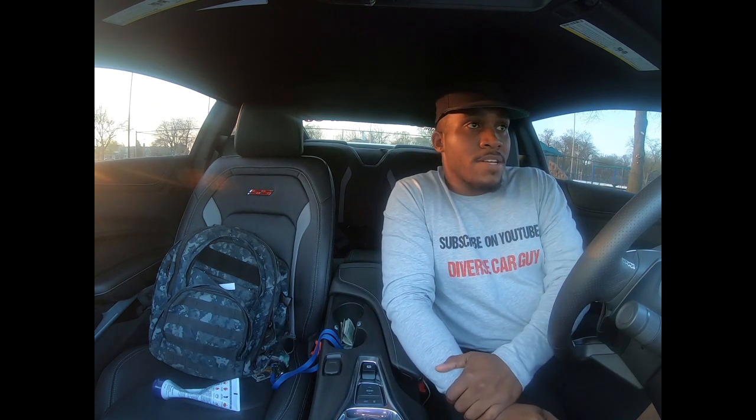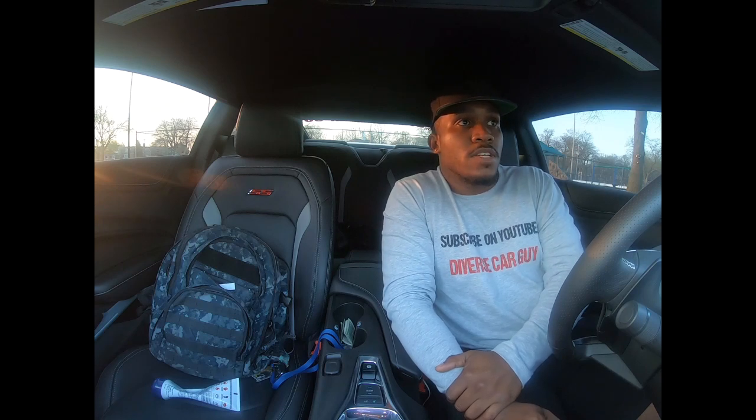Well, actually, first I ended up going to a dealership while I had my truck. I went to the same dealership I got this Camaro from. I went up there and I was like, hey, I'm looking to get a 2018 Chevy Camaro 2SS. Got denied straight up. No ifs, ands, or buts about it. They're like, sorry, can't help you. So I'm like, all right. Well, crap, man. What can I do? How can I build towards my dream car when all my money is going towards this truck? All my money is going towards this thing and I'm barely able to pay for it.